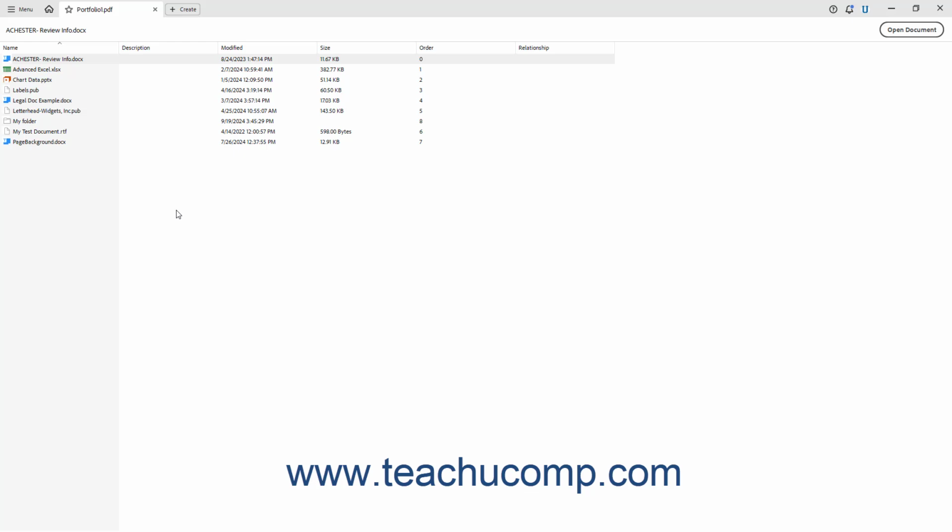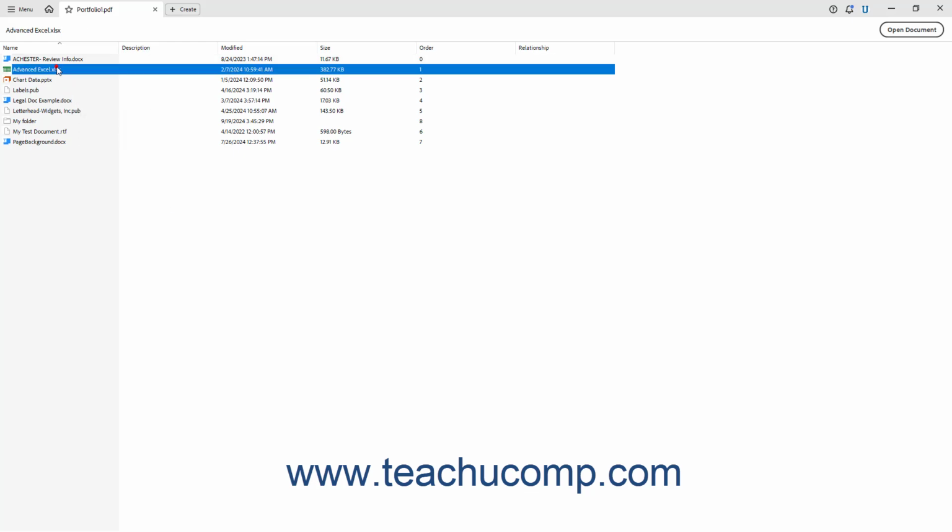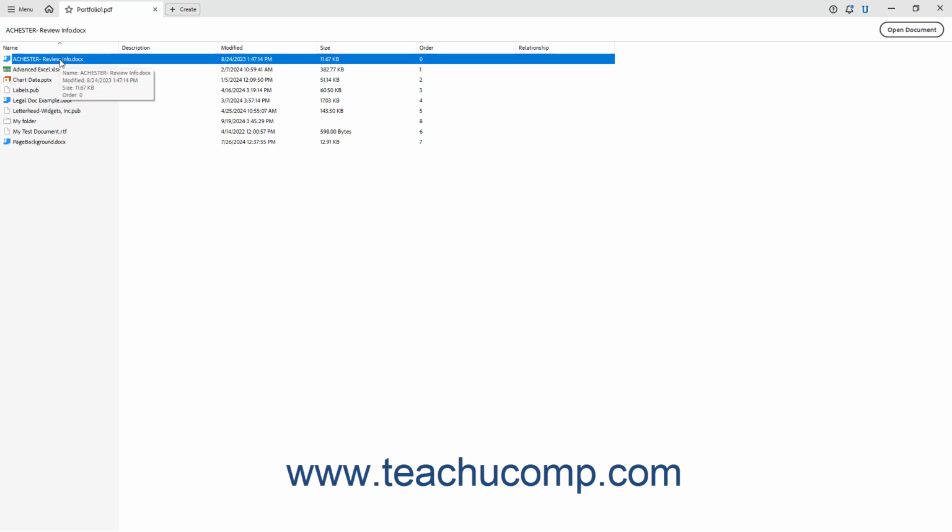A PDF portfolio in Acrobat is a customizable collection of files. A portfolio can contain many different types of files, not just PDF documents. While users may choose to merge outside documents into one standard PDF file, a PDF portfolio offers several advantages by keeping individual files separate. You can easily add or remove files from a PDF portfolio. The files do not need to be converted into PDF format to add them to a portfolio.